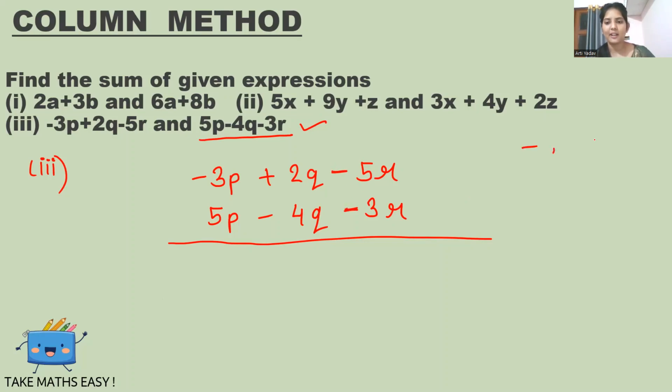Integers rule. So negative and negative: अगर दोनों negative numbers होते हैं तो हम क्या करते हैं? We add them, right? तो हम add करते हैं, negative sign ही आता है. So 5 plus 3 is 8r, but with the sign it will be negative. Now positive and negative, plus and minus, क्या होता है? Here 4 minus 2 will be 2.